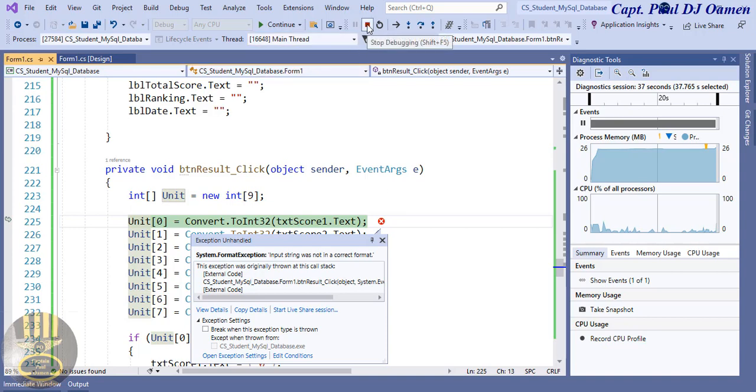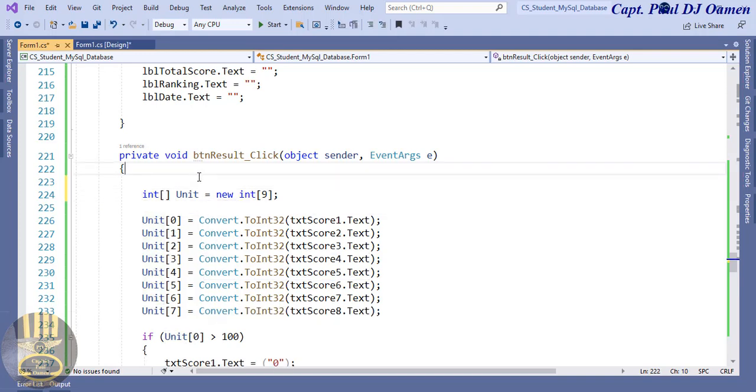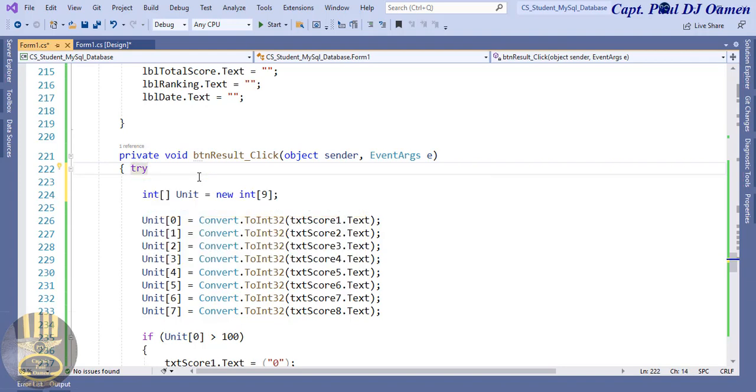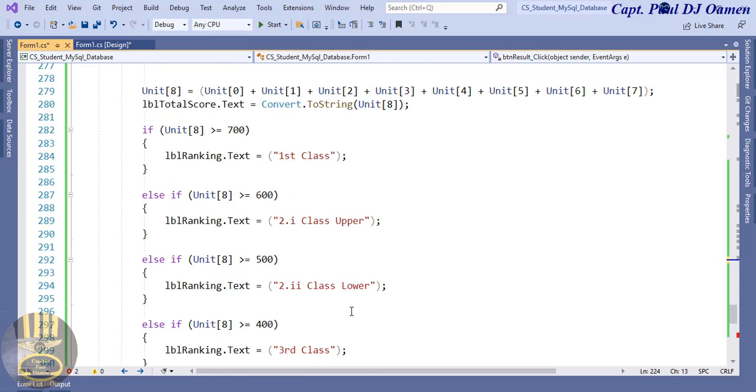Okay, so we can either use try catch to handle some situation in there. Let's say we have try catch. Let's see what's going to happen with the try catch. All right, try, and bring this right down here.